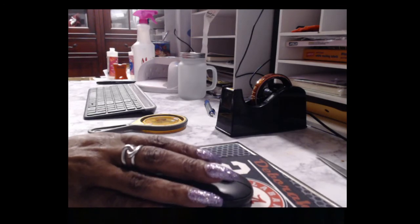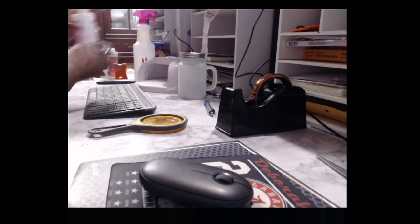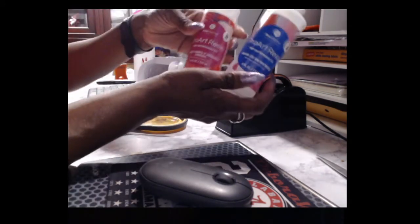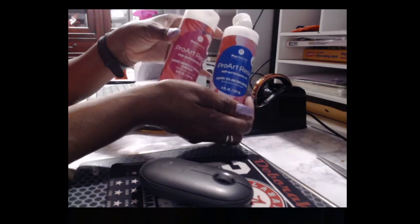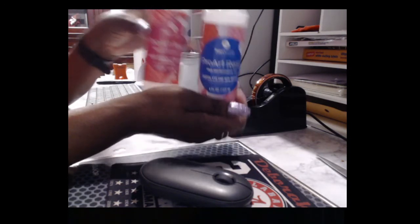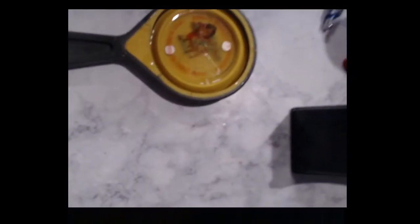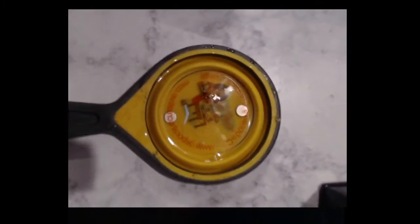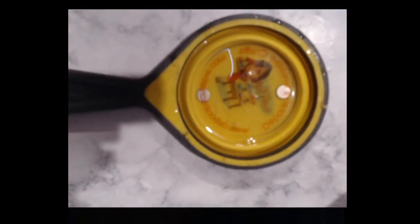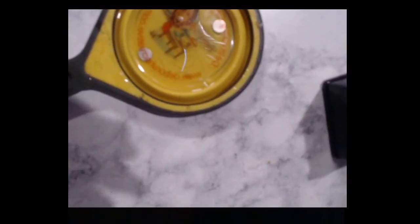I didn't think about the tutorial before I went ahead and poured my topper, but I'm just going to show you that I used my Pro Art. This is regular epoxy right here. This is not the UV epoxy for making my bases. And the reason why I'm using regular epoxy in the bases is because I went ahead and put the magnets inside the base. If you can see it right there. I actually put the magnets inside. And I'm a little extra, so I made me a little logo thing. Oh, can you guys see it?